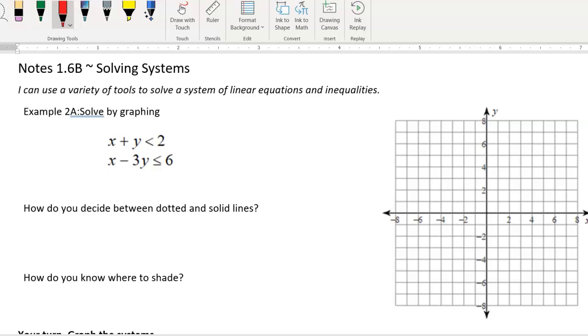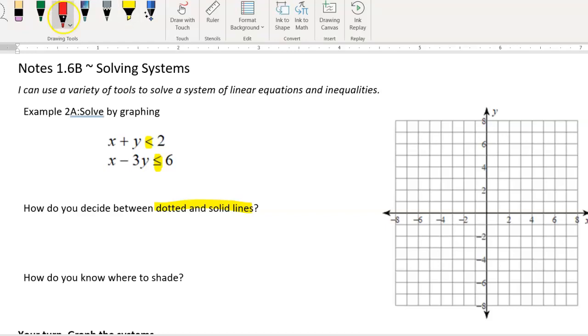The symbols that we use for inequalities, either the less than symbol, the greater than symbol, the less than or equal to, the greater than or equal to, those are all inequalities. Now, the difference between an inequality and an equal sign: an equal sign is telling us that something is equal to that exact value, whereas an inequality is saying that it's a whole bunch of points, either less than, more than, less than or equal to, or more than or equal to a value. So when we go to graph these, we're going to start by treating them just like linear equations, but we're going to choose whether or not we're supposed to use a dotted line or a solid line.